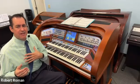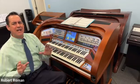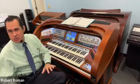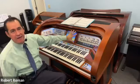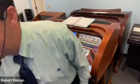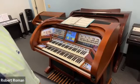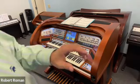Why? Because we use all of the styles when we play, right? But there's always that one style or 2 or 3 that's our go-to. So the beauty of having favorites is that you can tell the organ that I want to have, let's see if I can zoom in here.